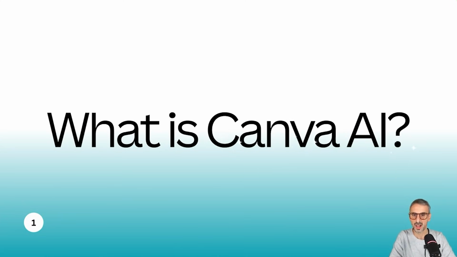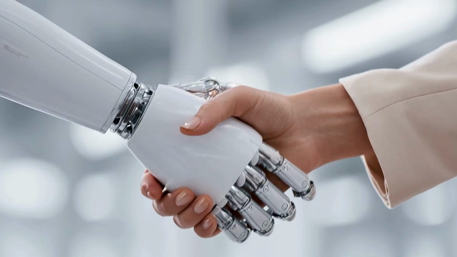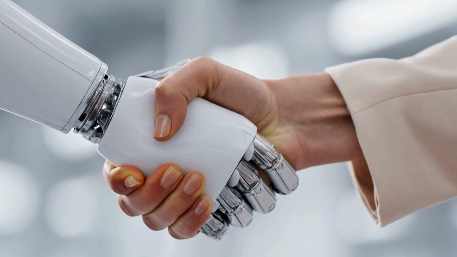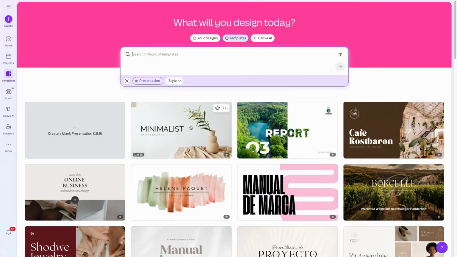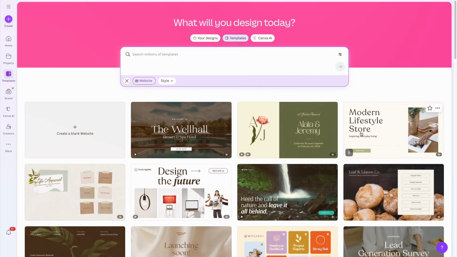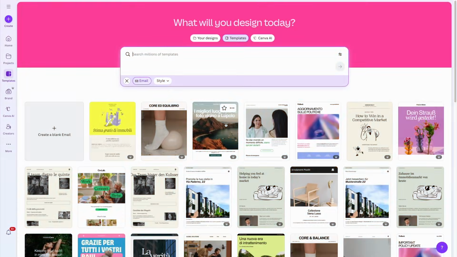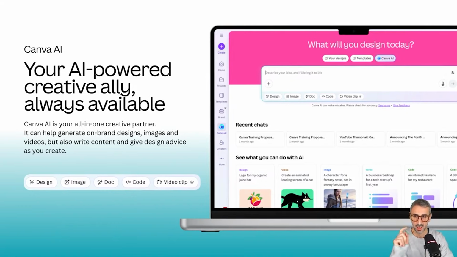What is Canva AI? Well, Canva AI is really an effort by Canva to bring you an all-in-one solution for your creative endeavors. So Canva wanted to create an AI partner that would be your creative partner. And one of the things Canva does best is to bring everything under one roof. They started with design, presentation, video, and then they added more stuff like whiteboards, websites. Now they have recently added emails, forms that you can create with Canva, and now Canva Code, so vibe coding. So Canva AI is this hub that has been kind of repackaged.